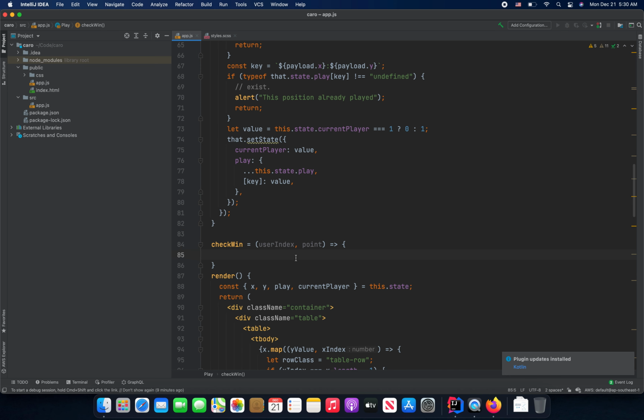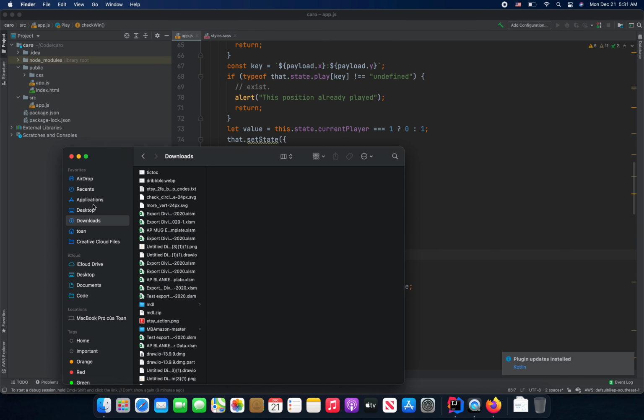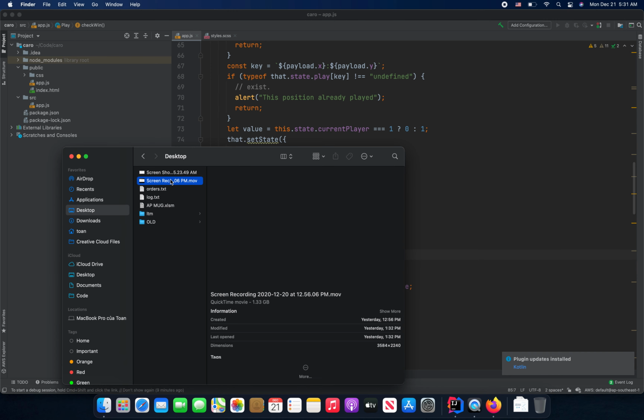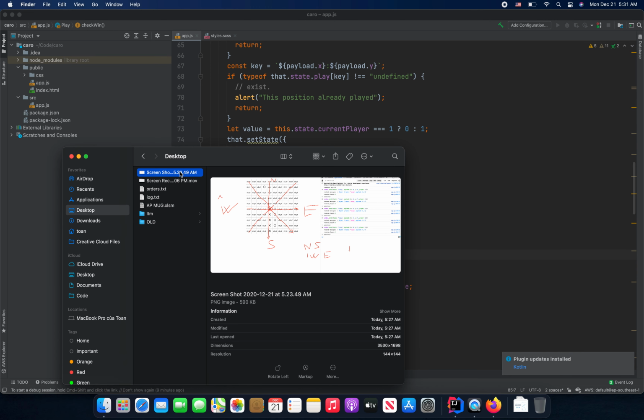So we have to do 4 ways. Let's open that. I don't know where the last screenshot is. Alright, this way.